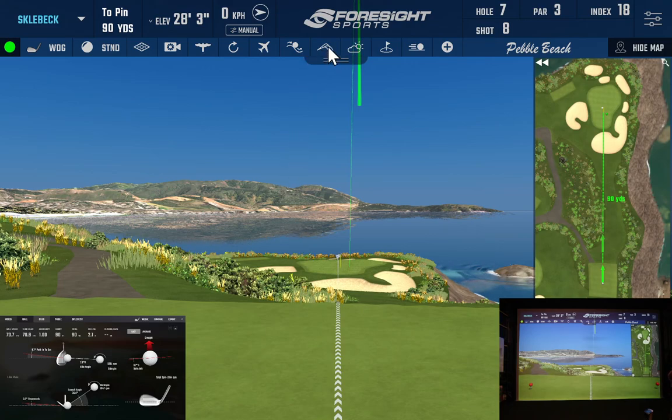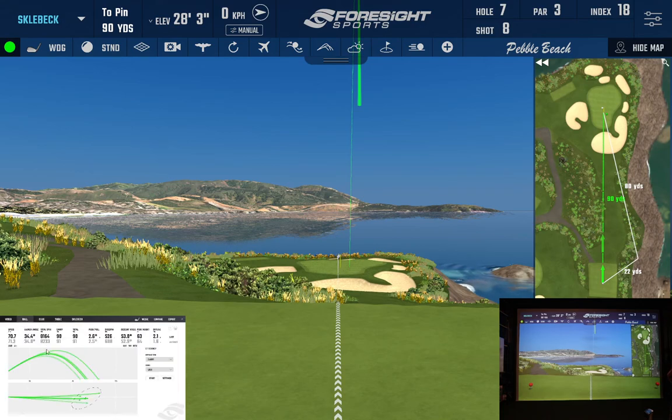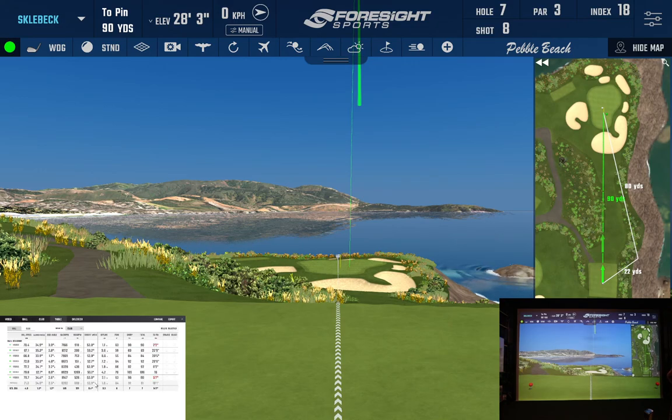Right here we have the analytics, and you'll be able to see in the picture-in-picture in your bottom left-hand corner, this is for the club data, and it's showing the club data for the last shot that I just hit. Ball position, impact position. We have the ball data, the flight data for the ball. A table of all the shots that I've hit so far since we've been talking during this video.